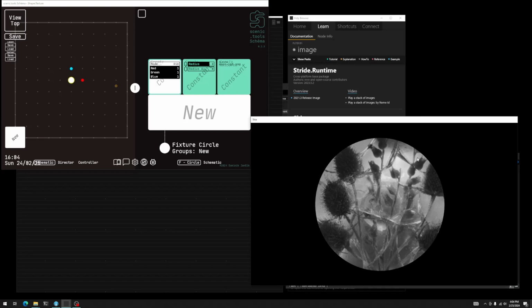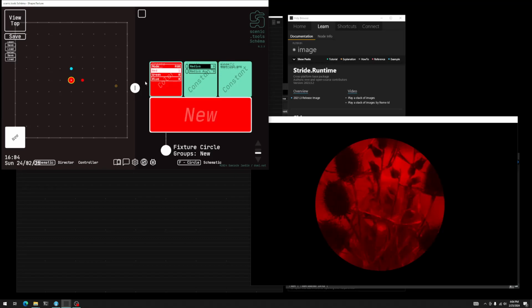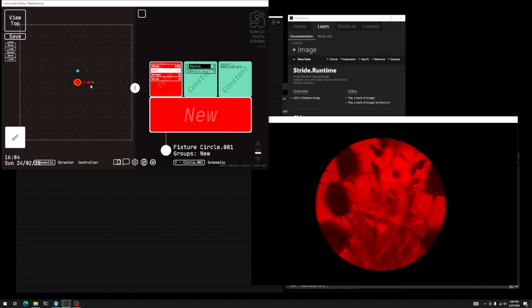It is still masked by the circle shape. And now we can play around with it. The default mode is mask, meaning that if there are two of these, let me just duplicate with Control-E, you can see that they overlap and overlay. So that's quite useful for making effects like these.